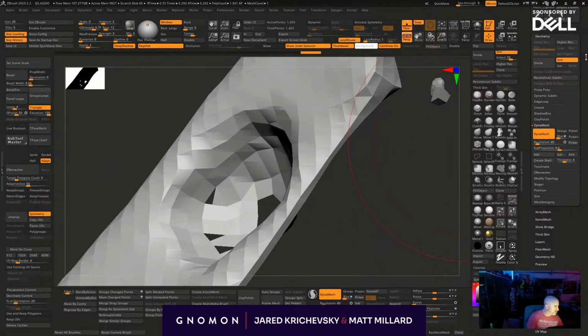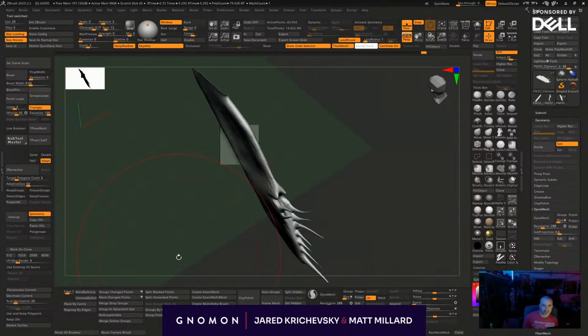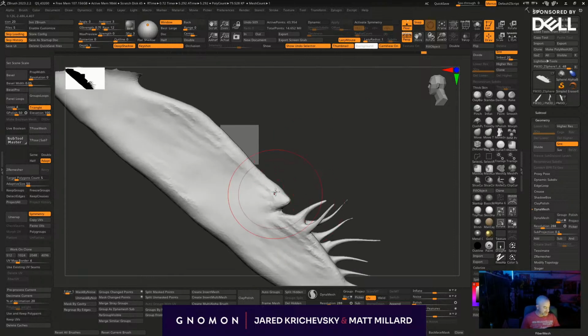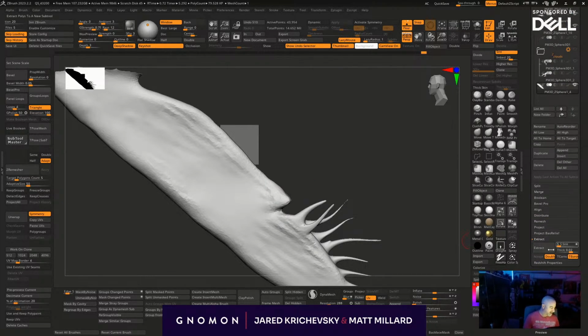Yeah, I don't know what that is. I've never hit that button. I've never used that. Is that even useful? It stopped really being useful after dynamic subdivision turned off. It's the same thing as extract, right? Where you extract it with a certain amount of thickness. That's my guess, at least.